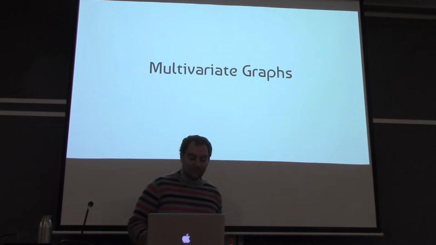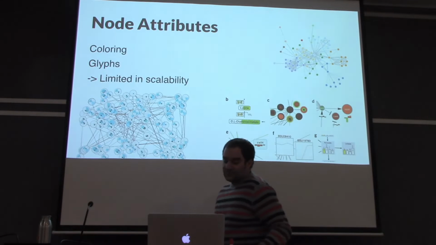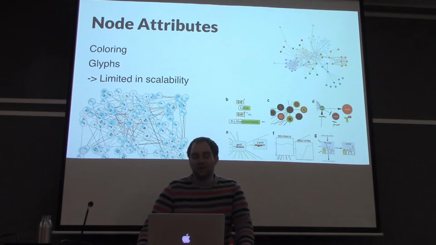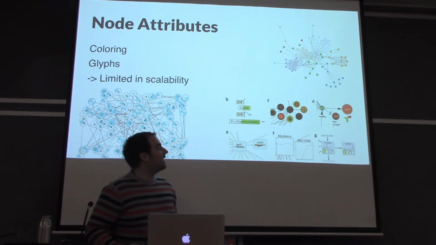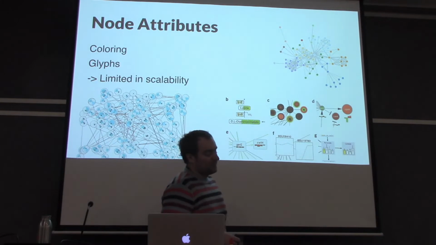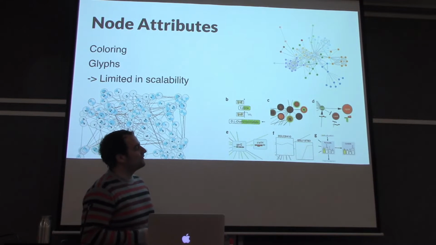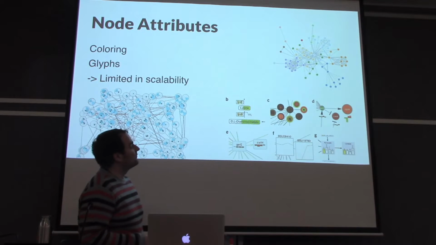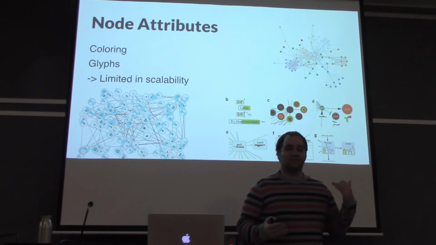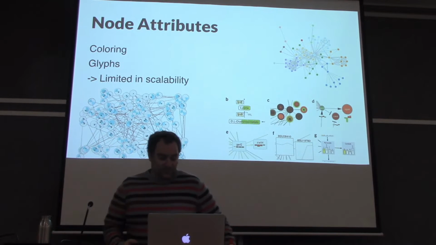Okay, I think this is where we stopped. So now let's talk about multivariate graphs, and this is really about node and edge attributes. The basic thing you could do with node attributes would be, of course, coloring. Let's say you have categorical data, as you have here, in the Les Miserables graph. You have the various groups of people colored in blue or pink or green or yellow and so on. That makes a lot of sense. If you have a sensible clustering, a sensible grouping, then coloring is a very good choice.